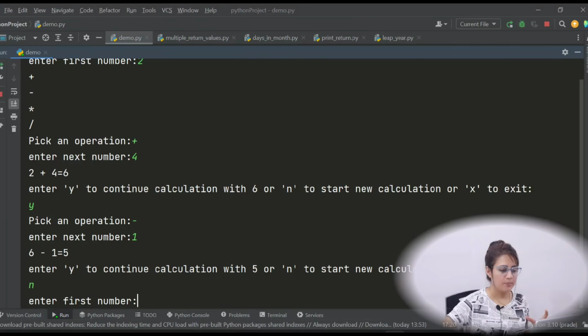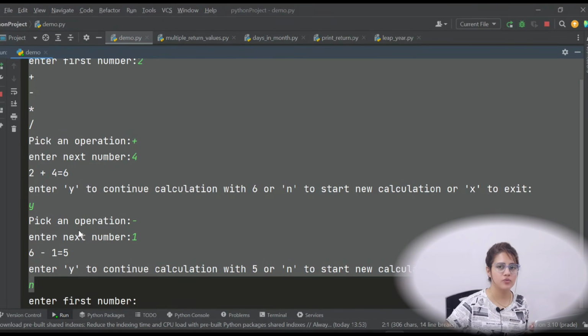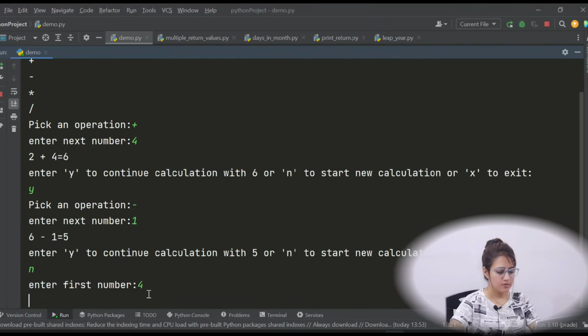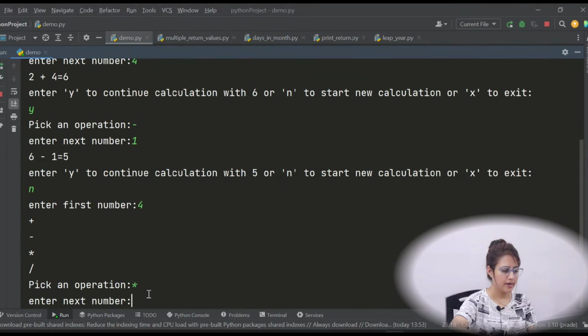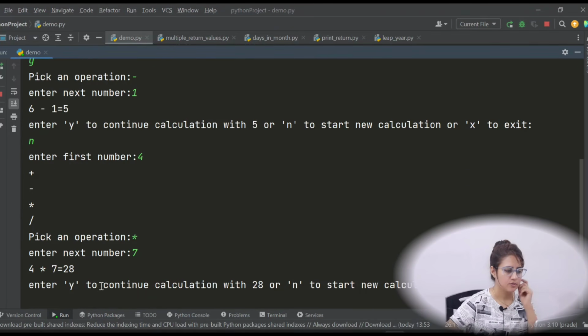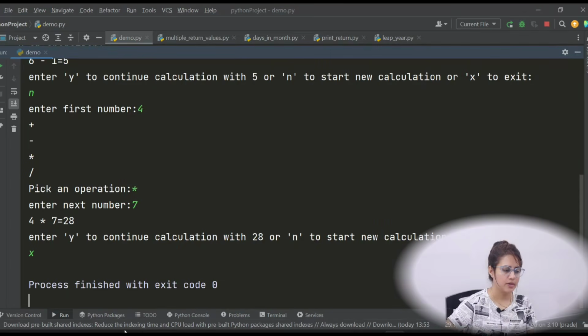Or one more thing you can implement, like if you enter N, then it will clear the previous screen, right? And then freshly it will ask enter first number like this. So enter first number, suppose 4, and then pick an operation like into and 7. 4 into 7, 28. Same, now I want to exit. So enter X, and that's it.